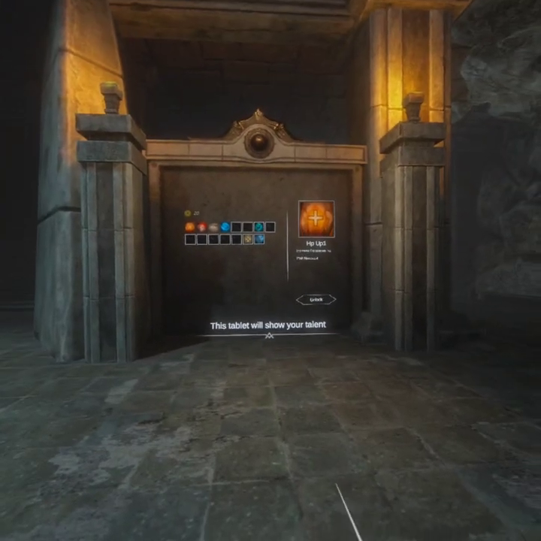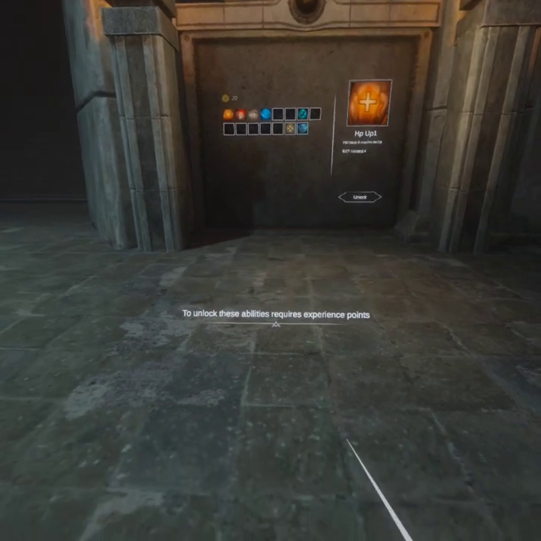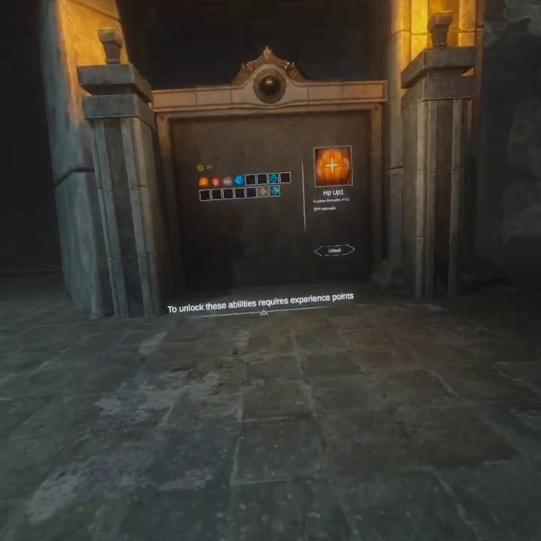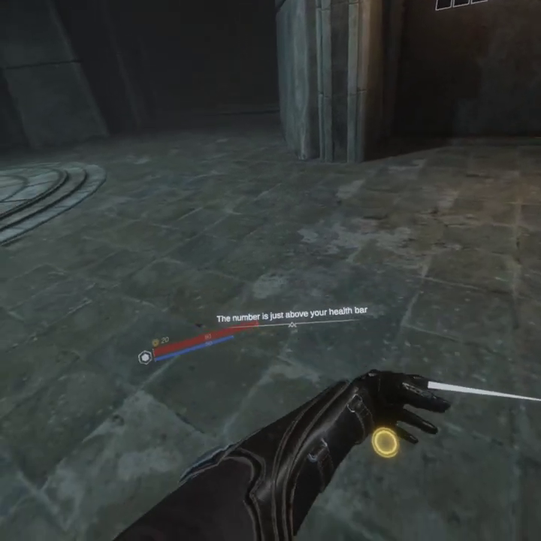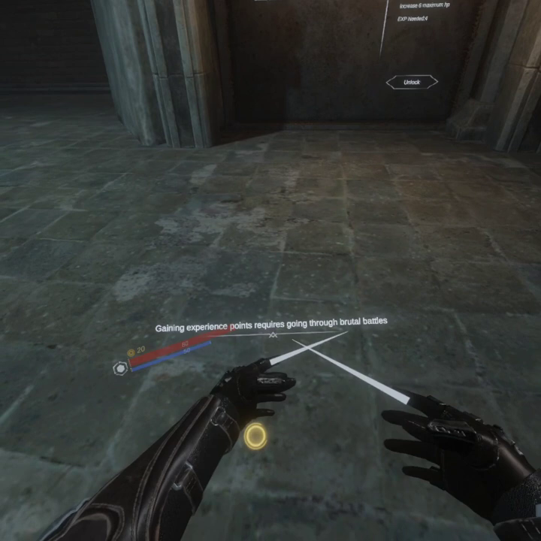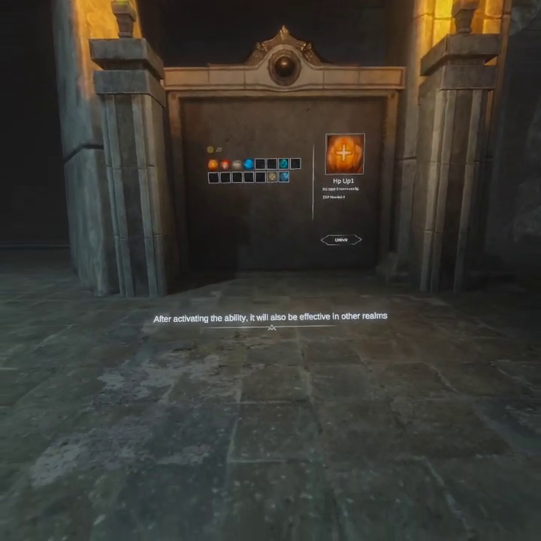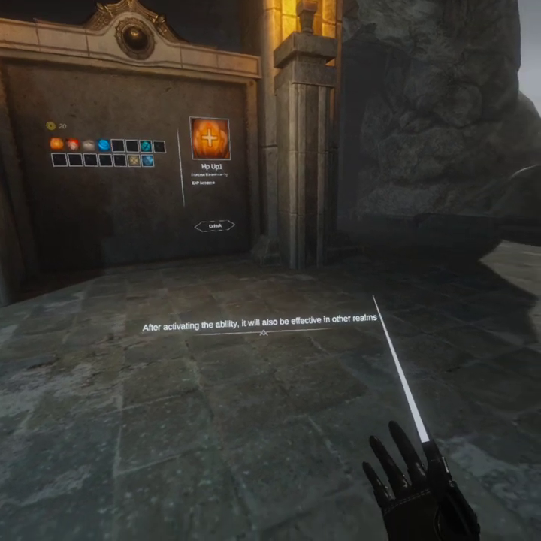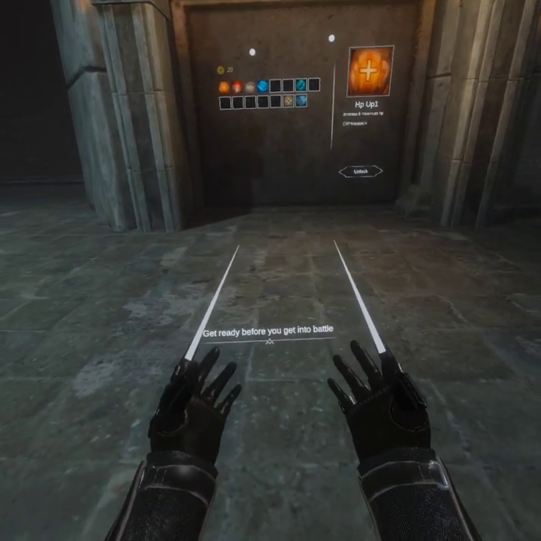This tablet will show your talent. To unlock these abilities requires experience points. The number is just above your health bar. Gaining experience points requires going through brutal battles. After activating the ability, it will also be effective in other realms. Get ready before you get into battle.